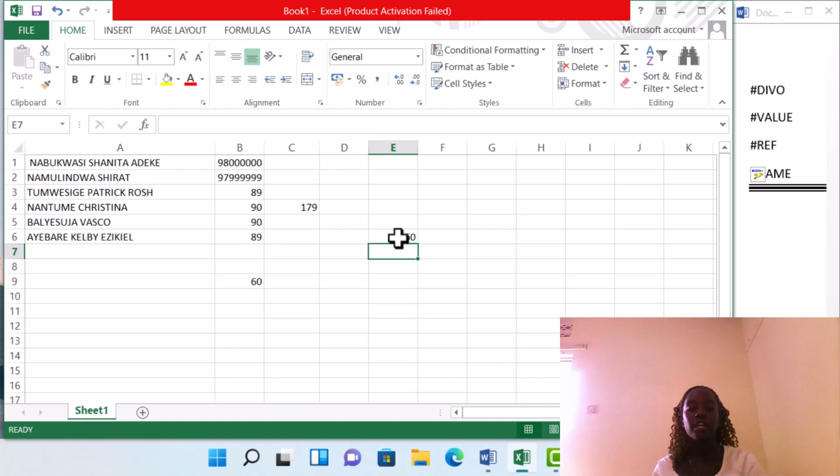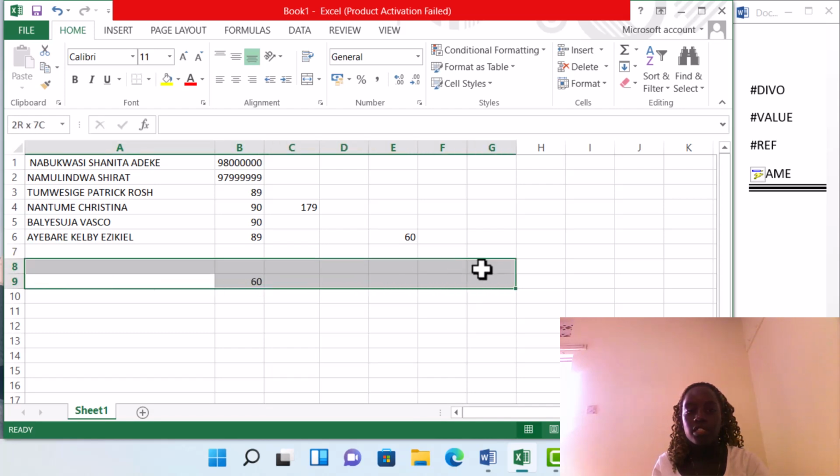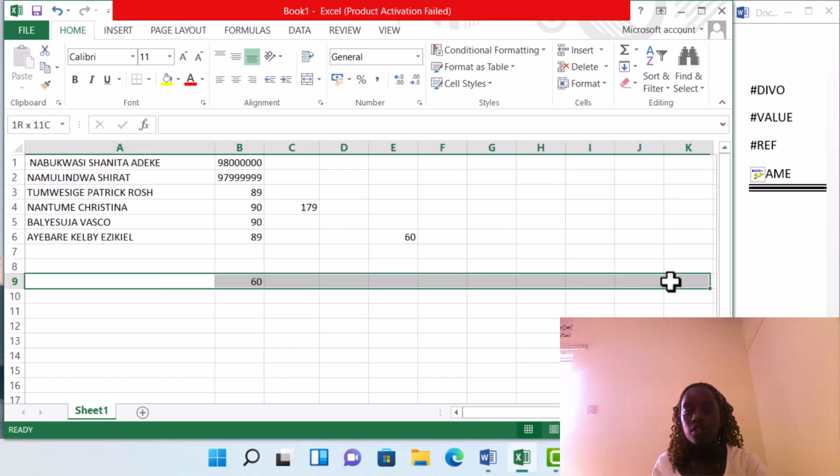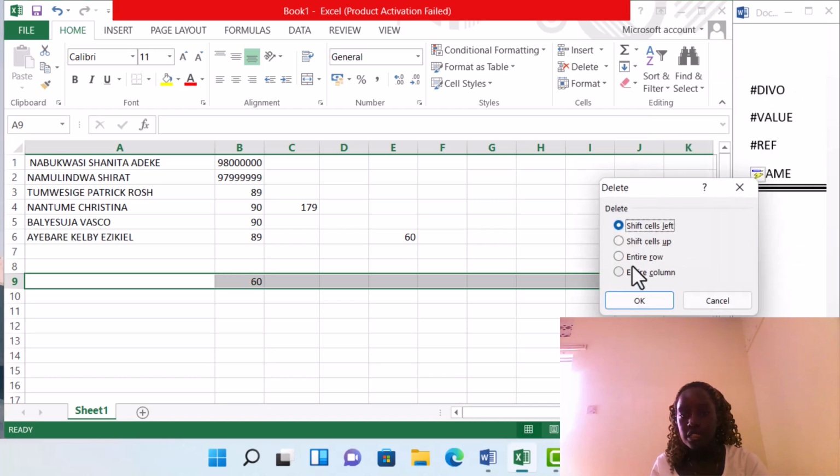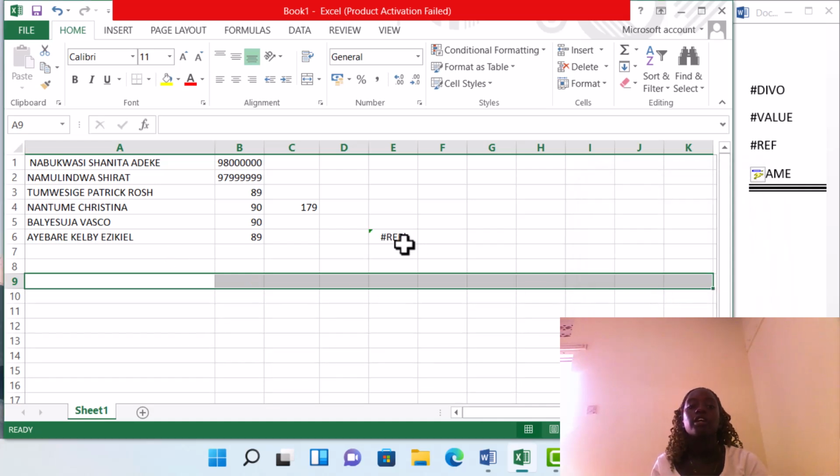When you enter, I get my 60 there. Now after that, when I delete this also, the entire row, I get the #REF!.